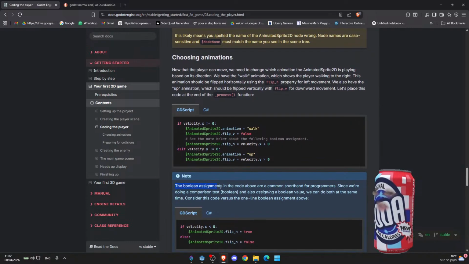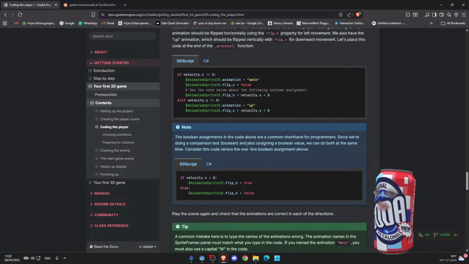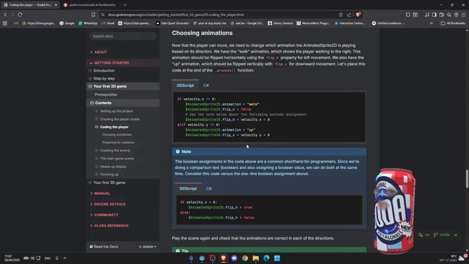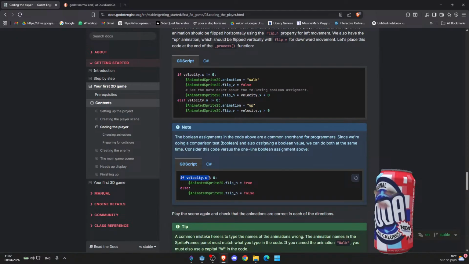Wait. The Boolean assignments in the code above are a common shorthand for programmers. Since we're doing a comparison test and also assigning a Boolean value, we can do both at the same time. Consider this code versus the one-line Boolean assignment below. I don't get it. If velocity, true, else false.